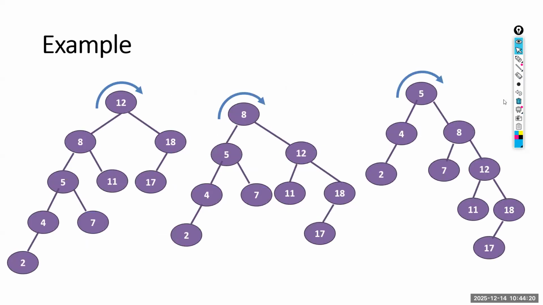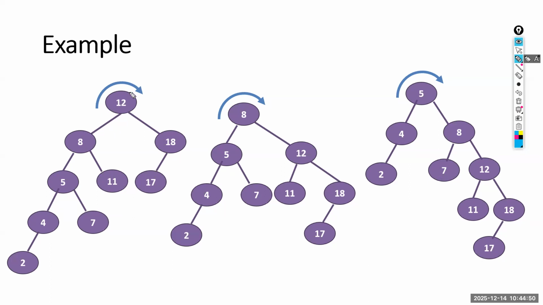So let's take an example. Assume this is your binary search tree. You have never tried to balance it. You can see 2, 4, 5, 7, 8, 9, 12, 17. It's sorted from left to right. Now you need to start creating your vine or backbone. How to do that? Start from the root, and do right rotations if that node has a left child.